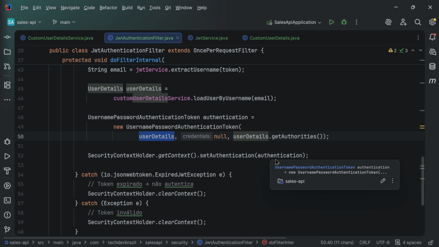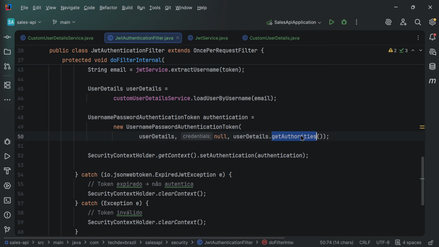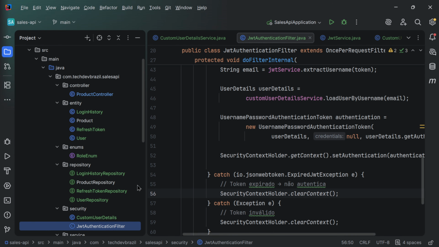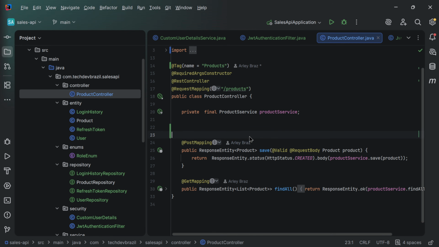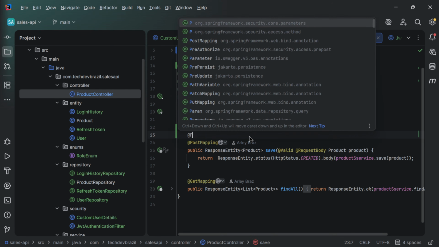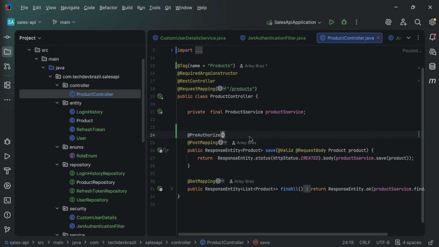Then we pass the extra credentials here, and then we pass user detail dot get authorities. What are the authorities? I told you a little bit earlier that, for example, if I say that only a user that has the admin role will be able to save a new product, I have this annotation called pre-authorize, and inside this pre-authorize I can say something like this.